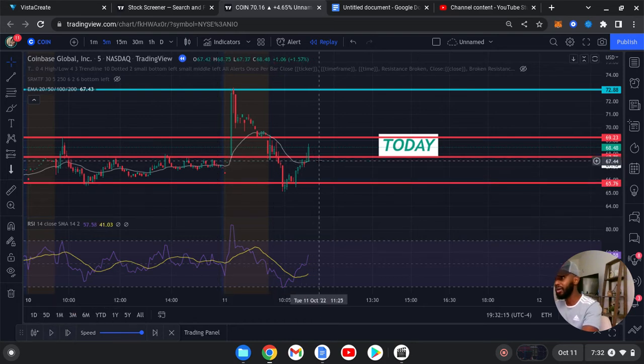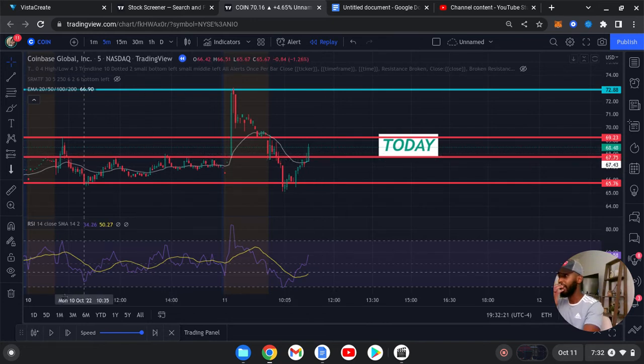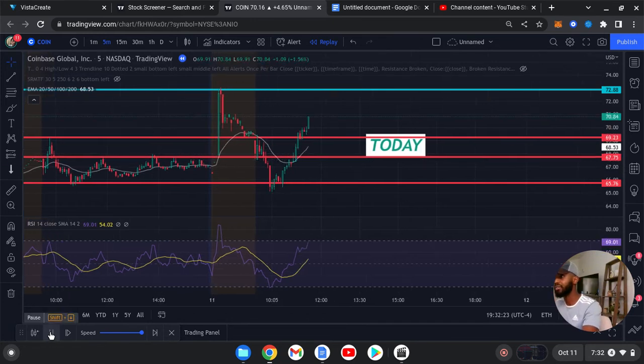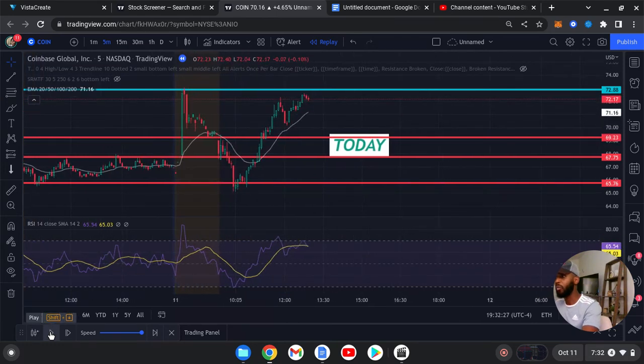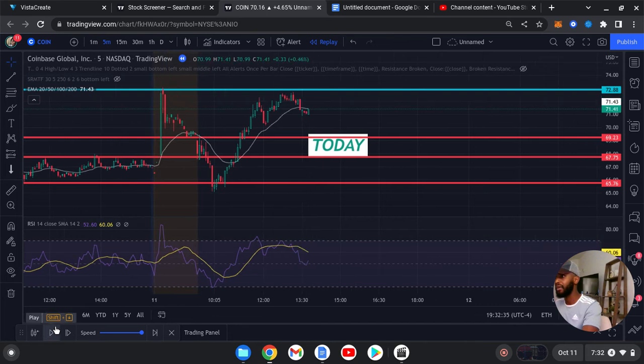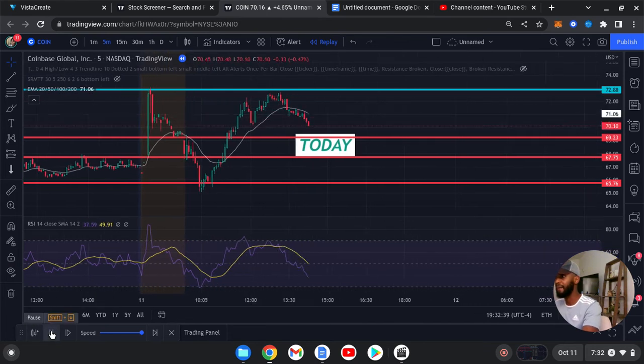Once we start breaking above this level, it's above the moving average, it's going above this support level. Now we can look for buyers. And where would we make sure we definitely are not holding too many shares? The high of pre-market. Look, once we get to that, it starts breaking below again.